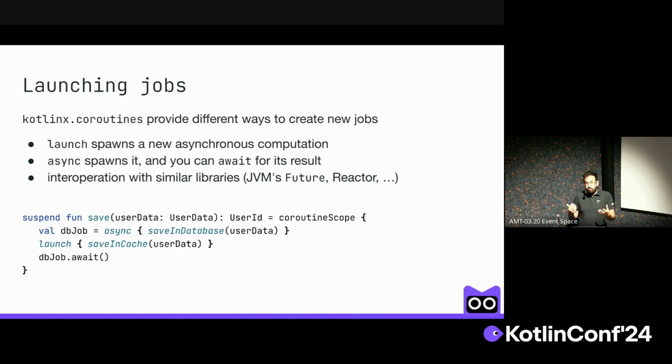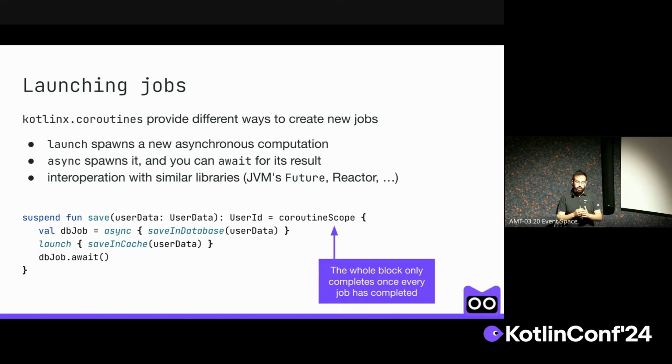And this is just thought for computation which are kind of fire and forget. And then we also have async, which creates another kind of block in which we can actually provide a result. And when we want to get this result, we need to await for it, which means that we are actually going to stop at that point if we don't have the result yet, or if we already have it, well, we're just going to get it.